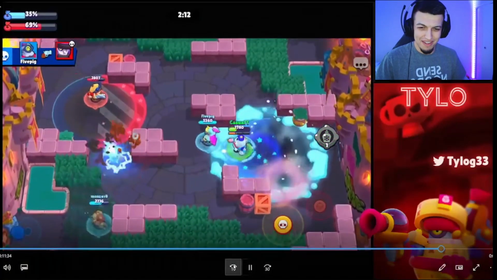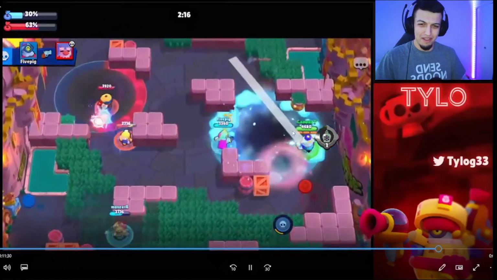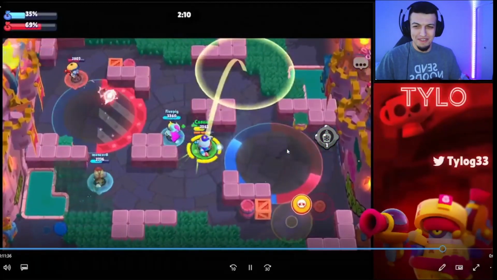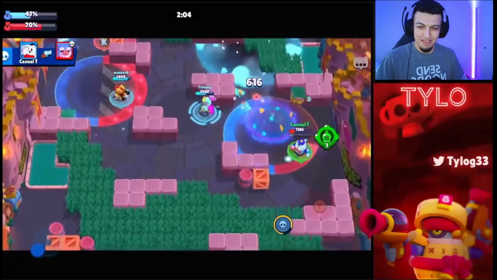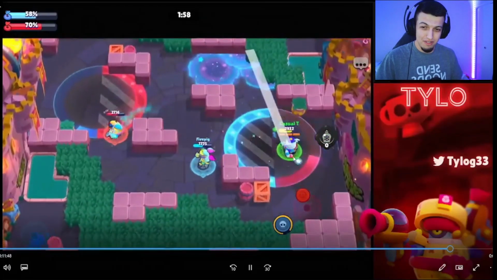I don't know if you saw what I did. I don't know if this would work at high level or not, but what I did was I jumped over the Mortis's first dash. That was a funny play, though. I used the Gale Tornado to jump over the Mortis's dash to prevent him from being able to hit me. We are able to get another kill here. We have the zone locked down for a little bit.